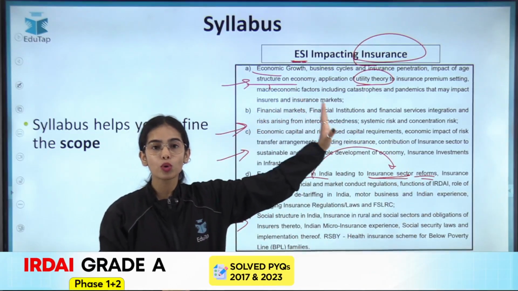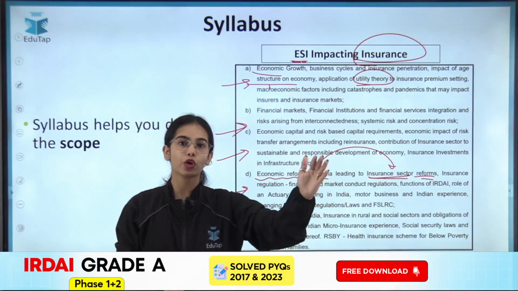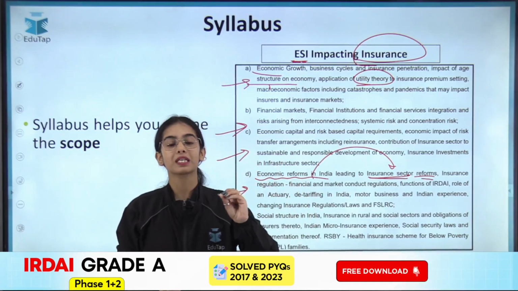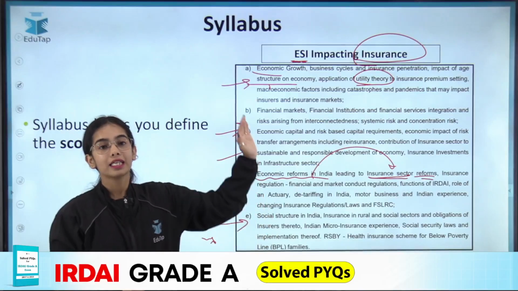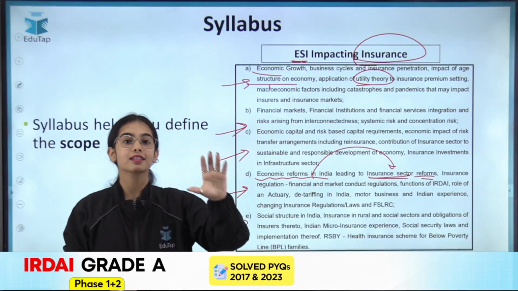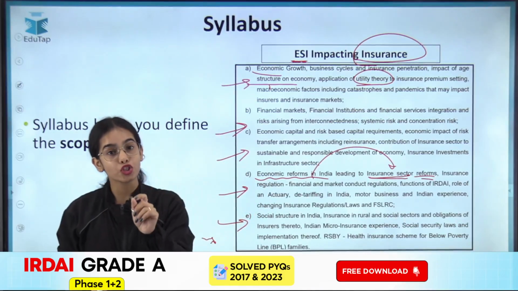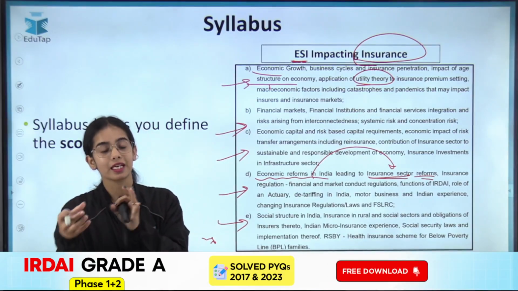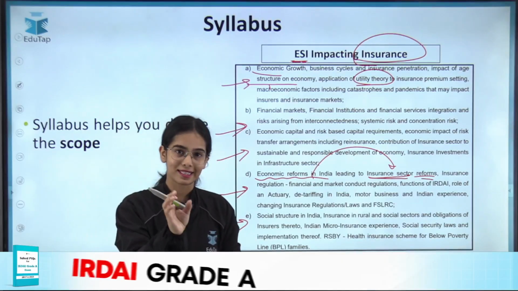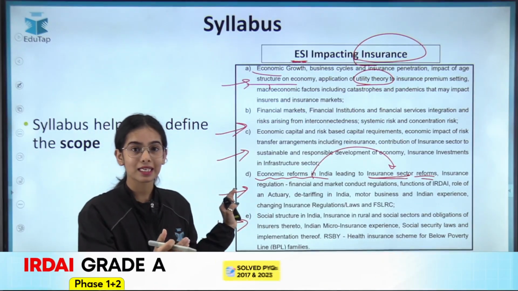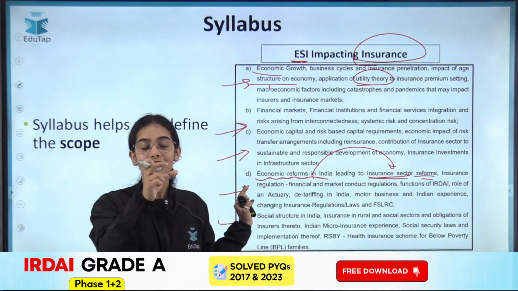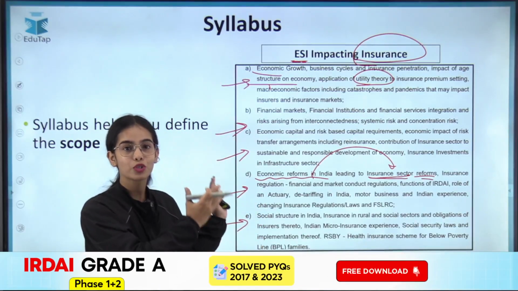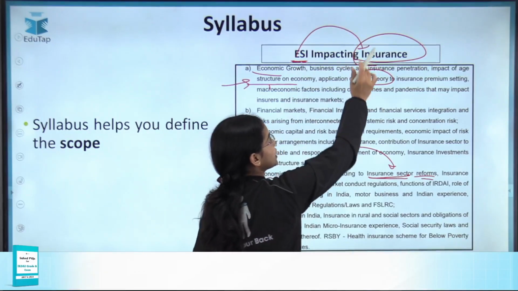So how is this whole syllabus different from the RBI or NABARD ESI? In RBI or NABARD, there are the economics topics and social issues topics. In IRDAI, the economics and social issues have to be focused on from the perspective of the insurance sector, and all the topics that you are studying have to be linked with the insurance sector. So this is the idea. If you are studying business cycles, you have to focus on how the different business cycles impact the insurance sector. Whatever topic you are studying in the economics or social issues component, you have to focus on the impact on the insurance sector.